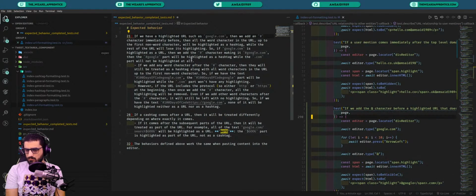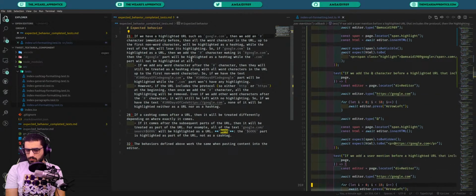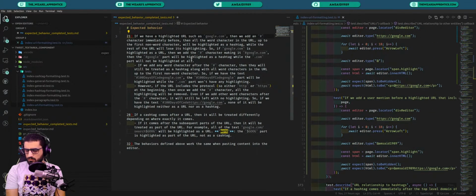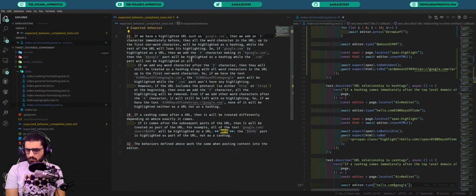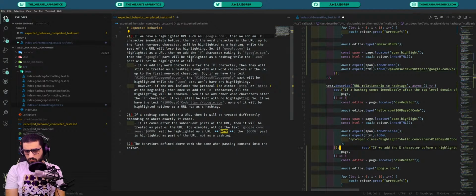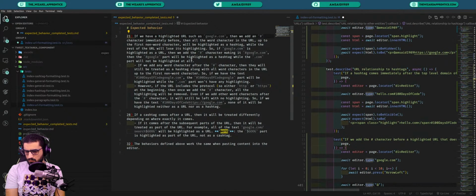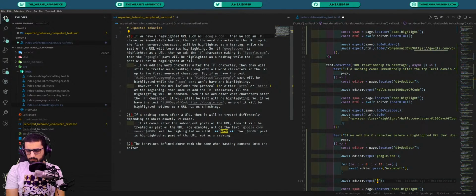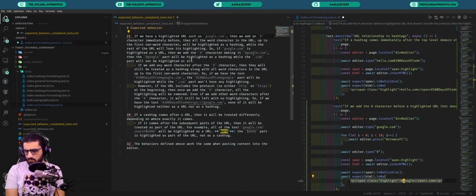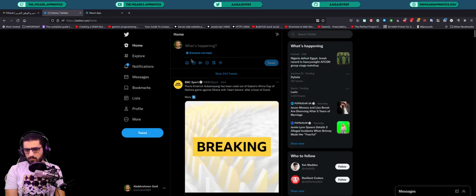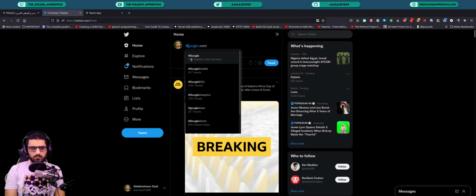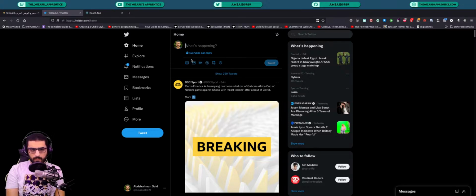Let's just copy this and go to hashtags. Yes. Okay. Wait, paste. Oh, sorry. Then we will go here, and then we'll have this highlighted as a hashtag. So let's just test it. Yep, it's highlighted as a hashtag.